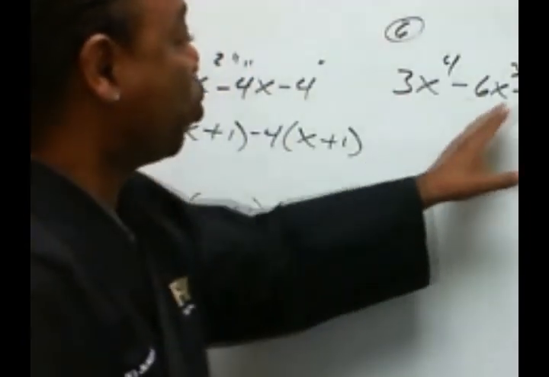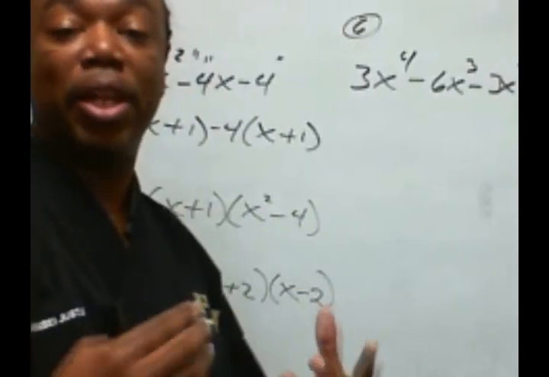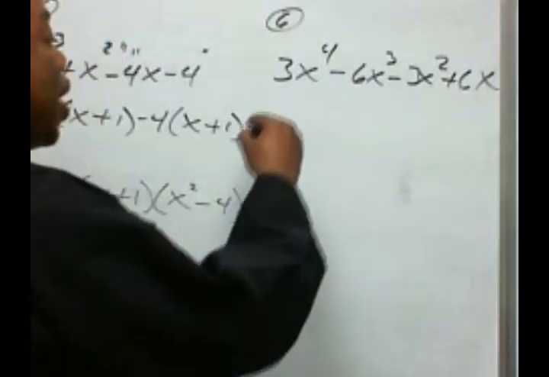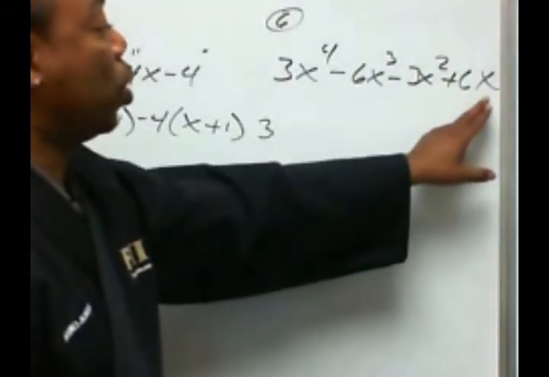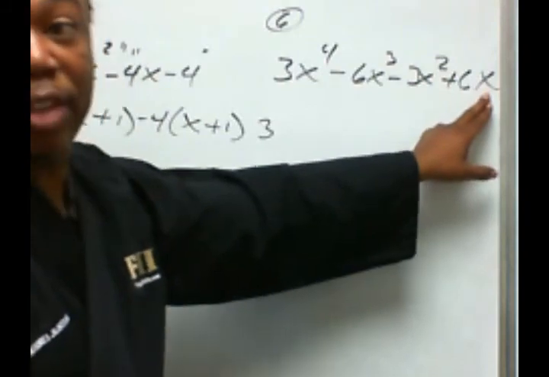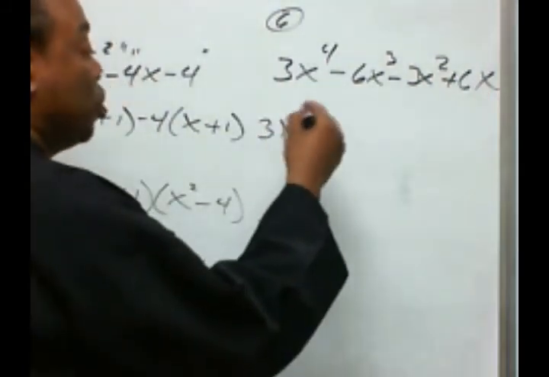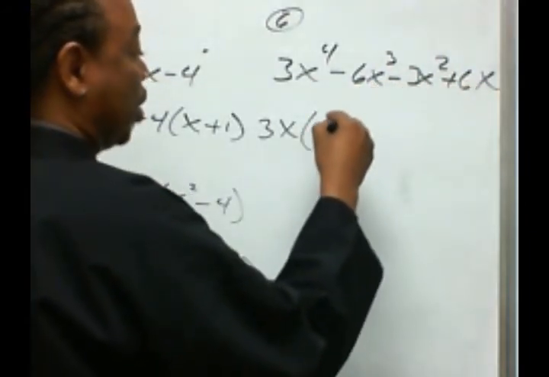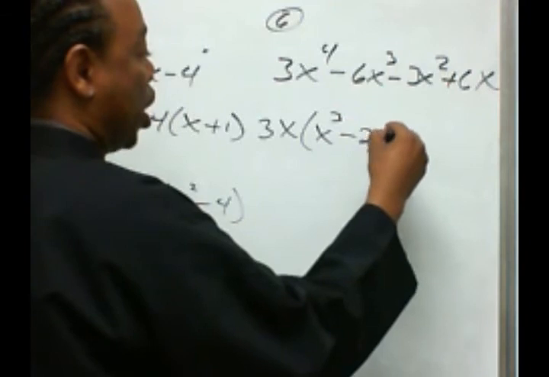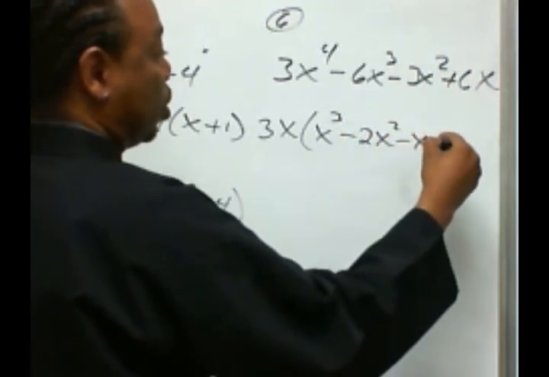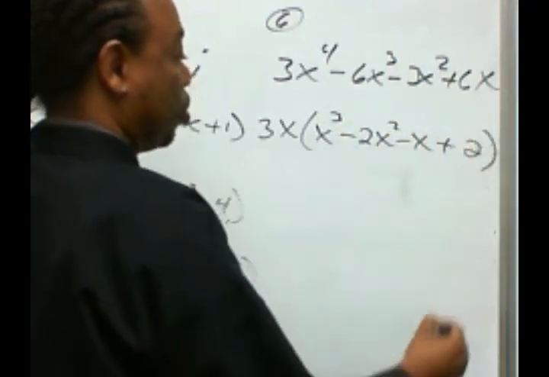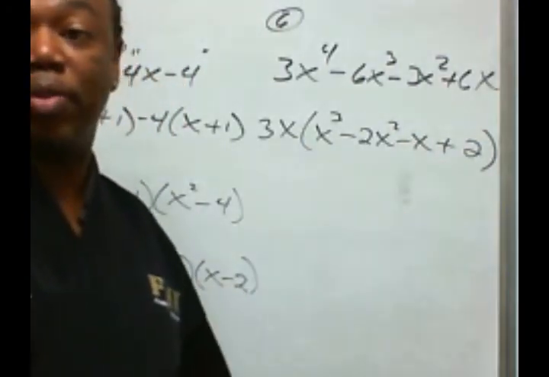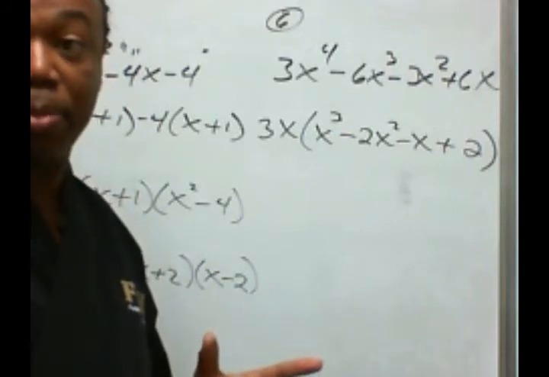Okay, here again, we have a 4-term polynomial. We start the process by looking for GCFs, and we do have them. 3, 6, 3, and 6. The greatest common factor is 3. And it also is in descending order ending with the x, so x is the GCF. So dividing each one of these by 3x, I get x to the third minus 2x squared minus x plus 2. Alright, now this is still a 4-term polynomial, and I've removed all the GCFs out of the incomplete problem.